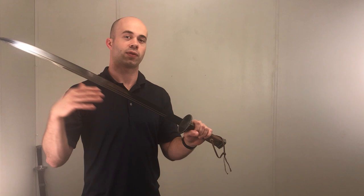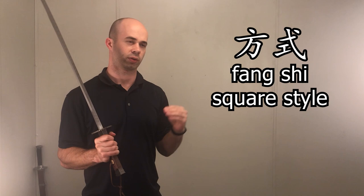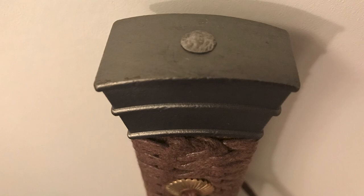The first thing you'll notice about these fittings is that they're pretty square. And this is what's called the Fang Shi, or square style. Some people also call it the angular style because of all the angles. These fittings are cast iron, so they're really strong and sturdy. The grip itself is also completely square. Some people might think that's uncomfortable, but actually the grip wrap is really tight and there are angles, but it's really nice and comfortable, and I really like the feeling of the Fang Shi.